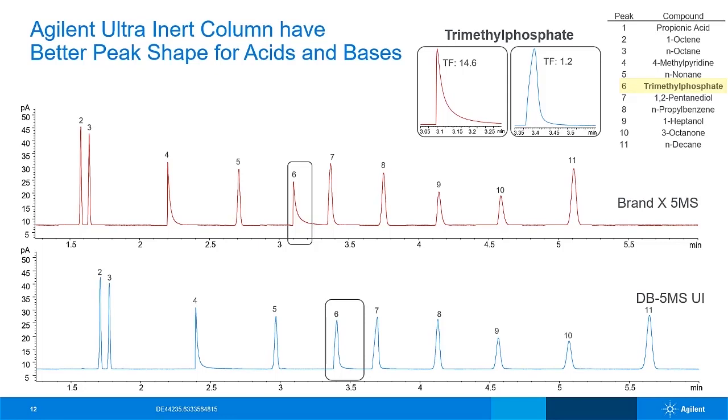We also have the DB-Wax UI, and DB624 ultra inert, and we have one application specific, which is DB8270 ultra inert, specific for semi-volatile compounds. We will talk about applications in the next few slides, but just wanted to give you, if you're not familiar with ultra inertness, an idea of what ultra inertness is capable of.